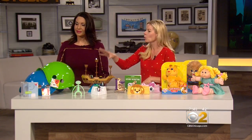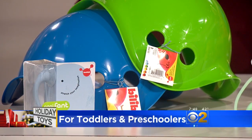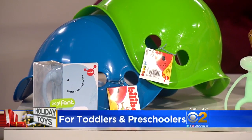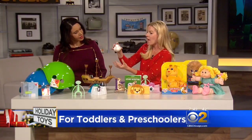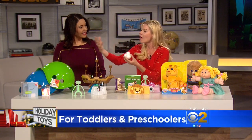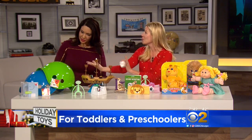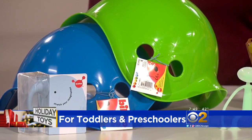We're going to start with the youngest kids — toddlers and preschoolers. This is a line called MOLLEK, a Swiss brand. What's great about it is it's totally open-ended and very thoughtful. This little guy is named Oogi — he glows in the dark and kids can take him around, stick him on car windows, and make up stories. They also have the Pluy Rain Cloud: you submerge it in water and it rains, and kids can stop and start the water to learn about cause and effect. And this is Billebo — kids fill it up with sand, water, or snow and can even wear it as a helmet. Super open-ended creative play for toddlers and preschoolers.